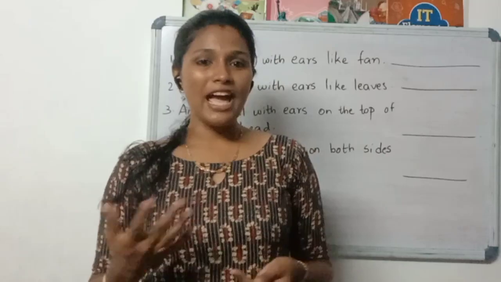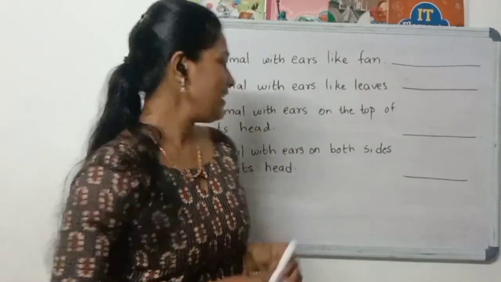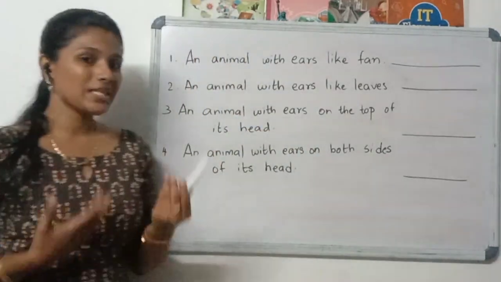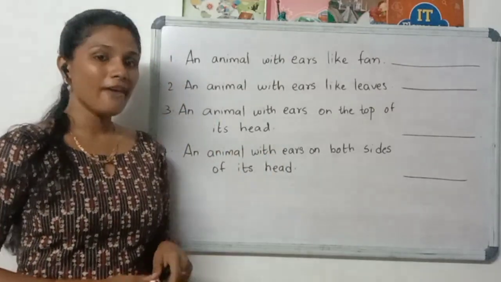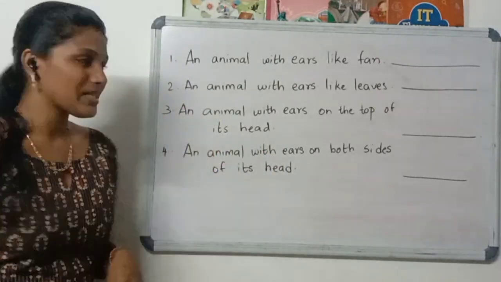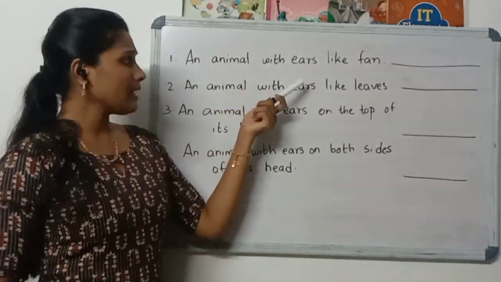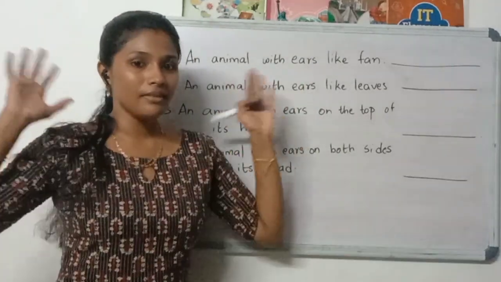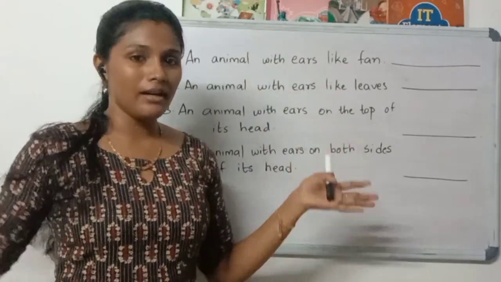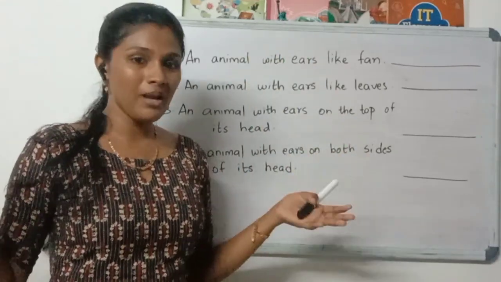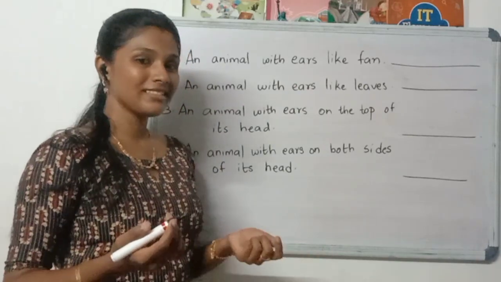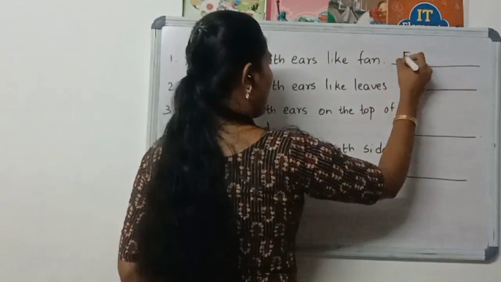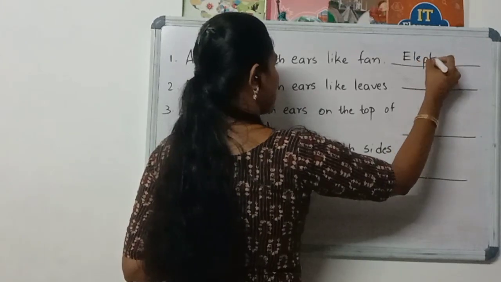Now, let's have an evaluation session. Okay, let me ask you some questions regarding the topic we have discussed. You have a chance to answer all these questions. An animal with ears like a fan. The animal which has the biggest ears on the earth. Who's that? Yes, no doubt, that is the elephant.